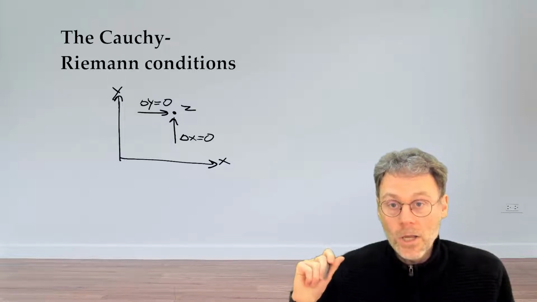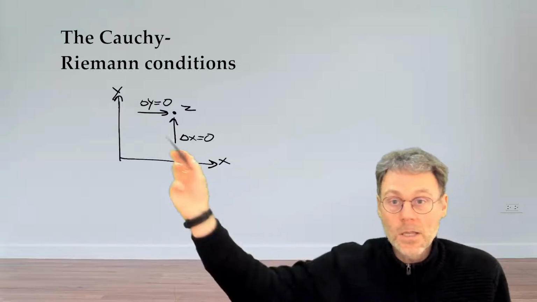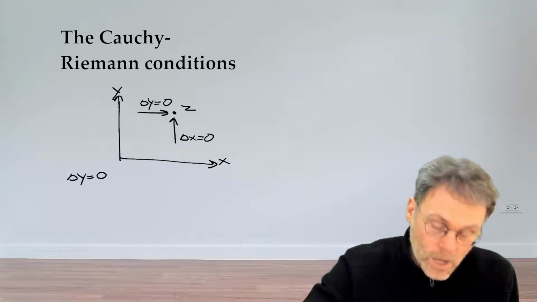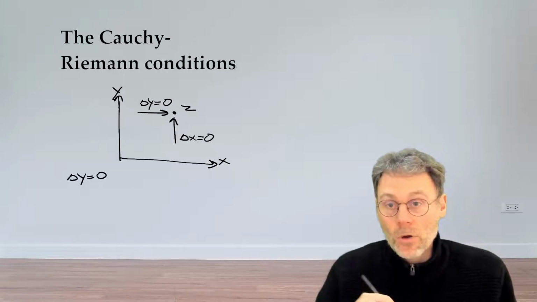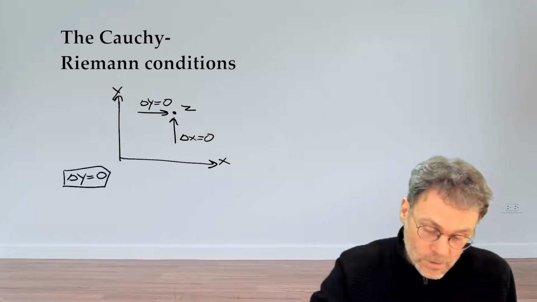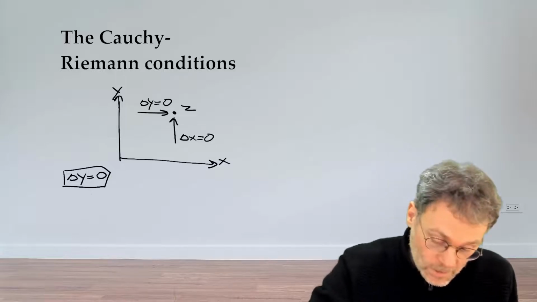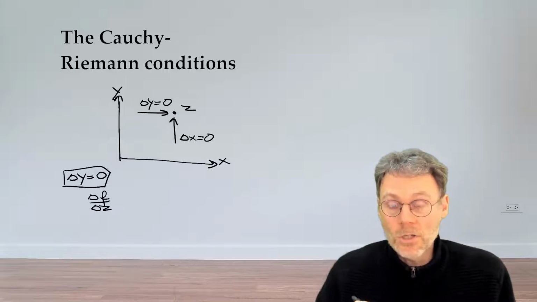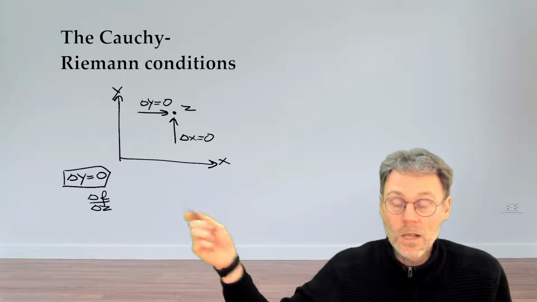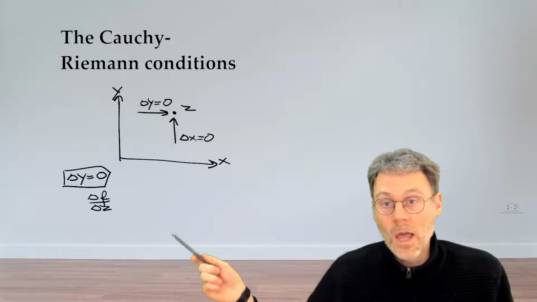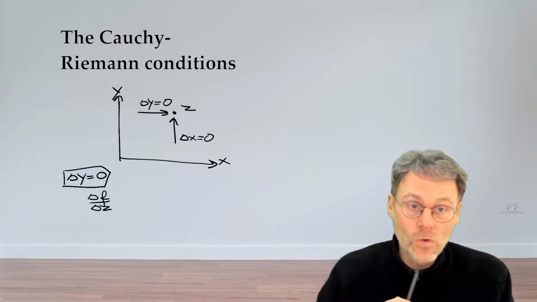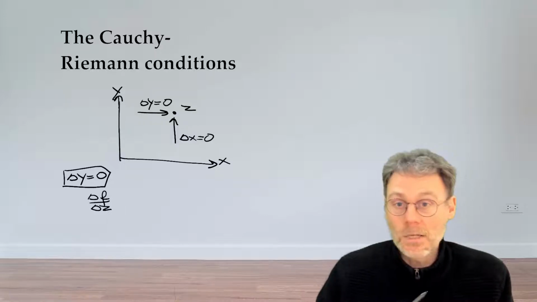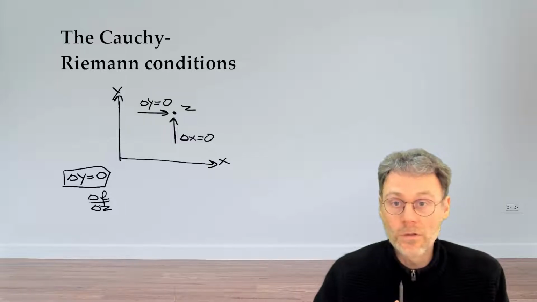So let's start our calculation by first looking at, let's say, the horizontal derivative. So let's look at the case where delta y is equal to 0. And pause the video and try and calculate the derivative for yourself. So the derivative again is delta f divided by delta z. And what I suggest you do is you split f in its real and imaginary parts u and v, and do the same for z, splitting it up into x and y. So pause the video, split this quantity up in components, and see what the result of the calculation of the derivative is.